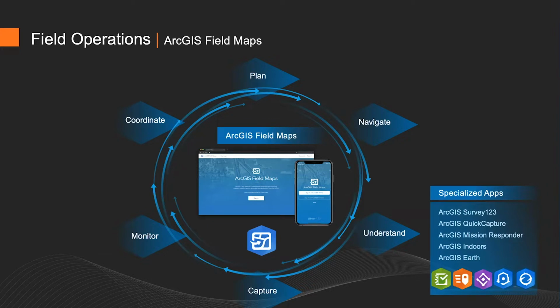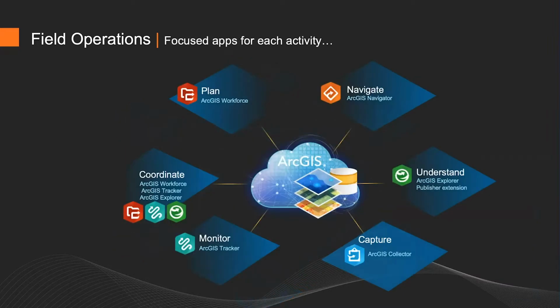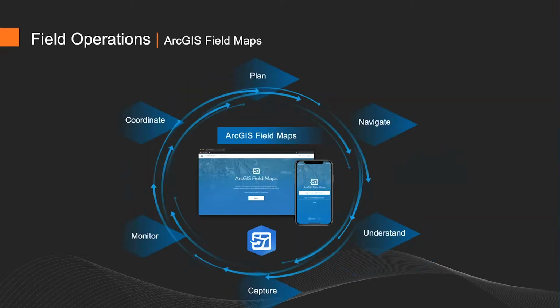A key fundamental guiding principle for our team, going back to this slide with all of these activities, is the map. The map is critical to accomplishing all of these different activities and bringing them together to complete a variety of different workflows. And that's what's really important about our naming and essentially what we're doing. So by authoring a map and using the ArcGIS platform and the principles behind it, these maps just come to life on your mobile device.